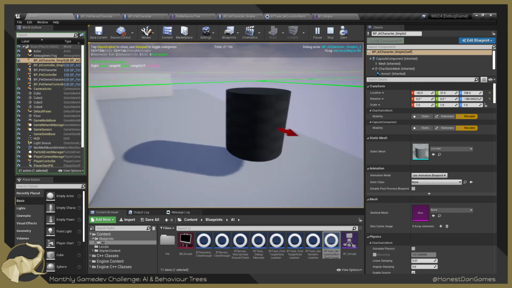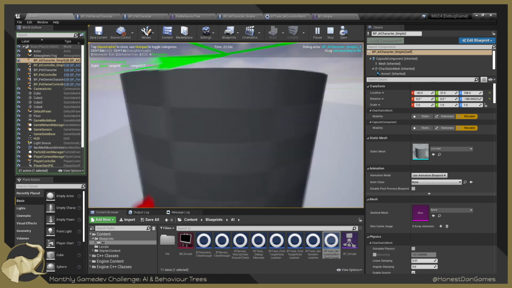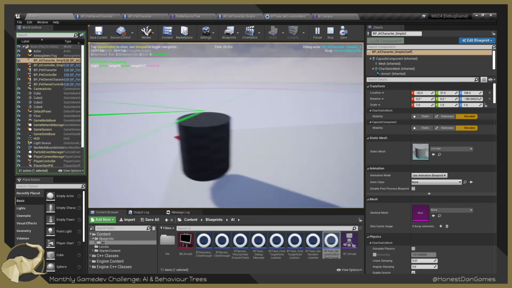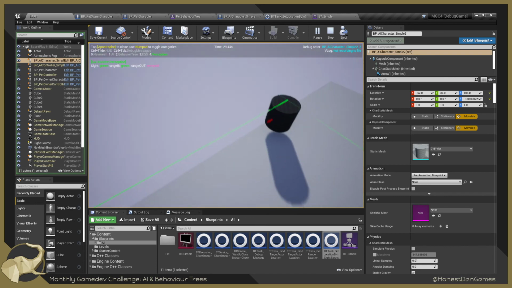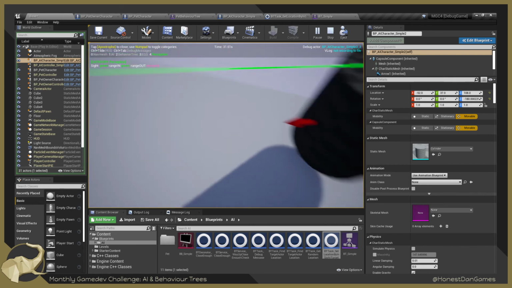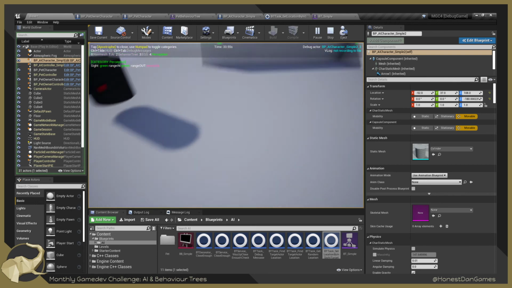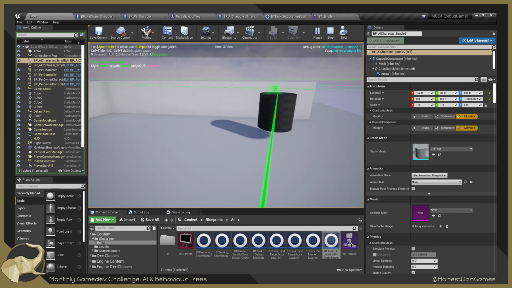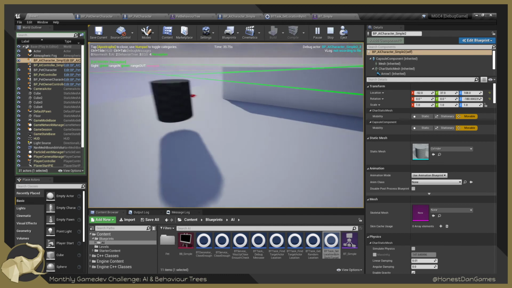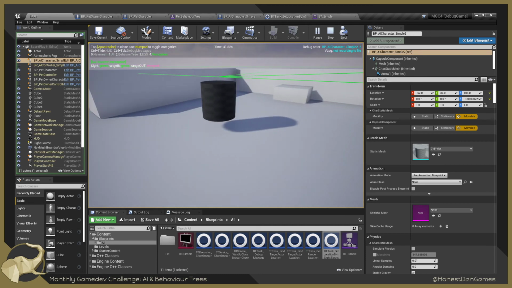I think before I was getting caught up by the other. I don't think there's nav mesh there for it, so we have to be careful turning it around. But okay, so it's now using that sight as a means to know whether it could see us or not, which is good. So as soon as we go behind it, it stops.